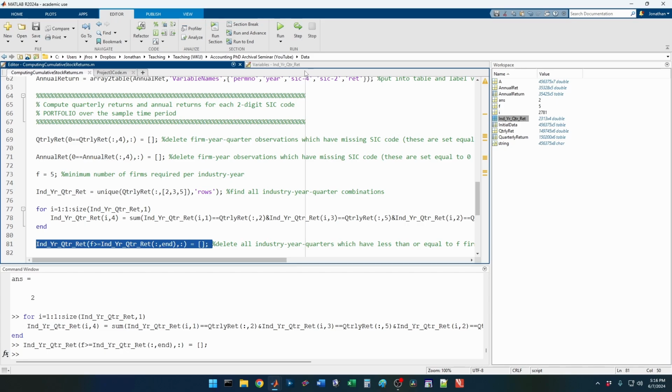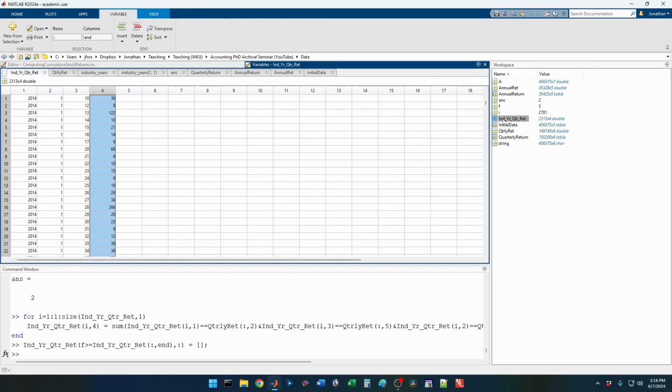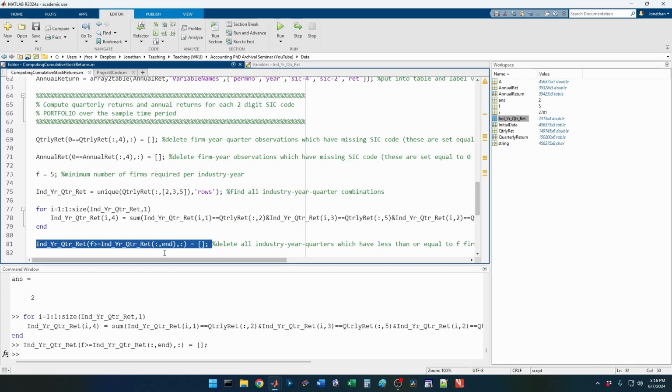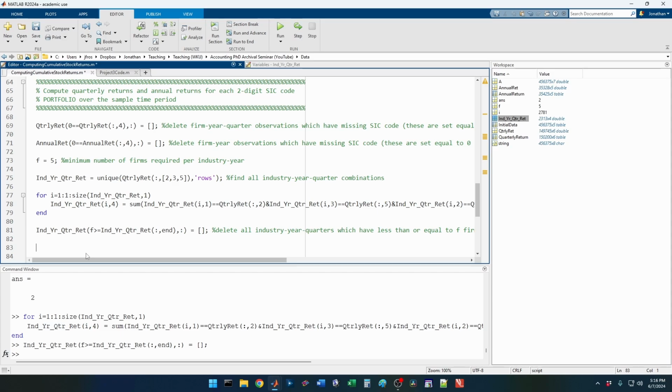So F9. And so you can see end year quarter return. It was much higher than 2313, but then I didn't look at the size of it earlier, but here we go. So here are all the year industry quarter combinations we're going to keep. There were 30 firms in that combination. There were 9 in that one, 122 in this one, and so forth. And keep in mind, some industries are bigger than other industries. They have more firms in them in a given year quarter.